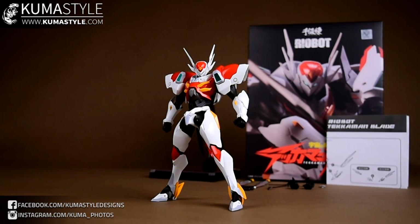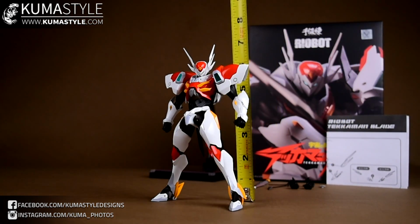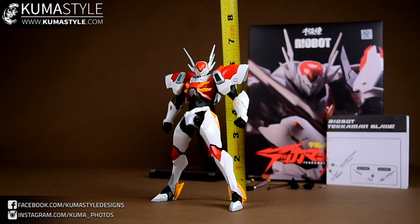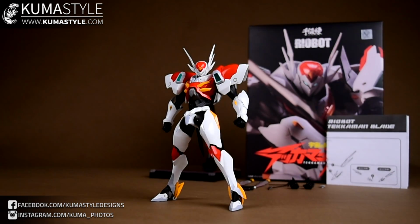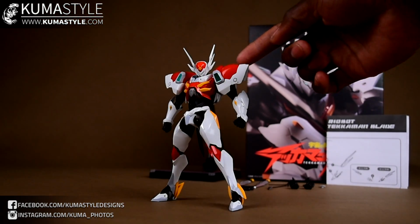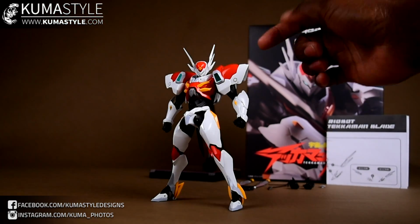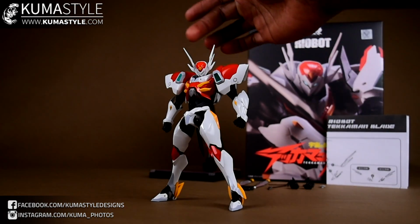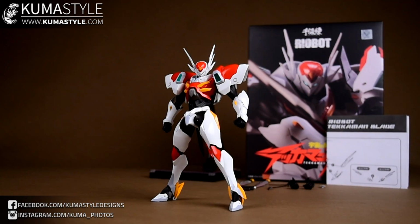So, of course, it comes with Tekkaman himself. He measures, if you want to go to the tip of its antenna, 6 3/4 inches, but his head is 6 1/4. So, however you want to do that. Now, one thing I will say, the antenna comes in two pieces for each side. So there's a back piece as well as a front piece, and you have to peg those in yourself. Not very hard, but make sure to look on the inside of those, and they have L and R for the corresponding sides.